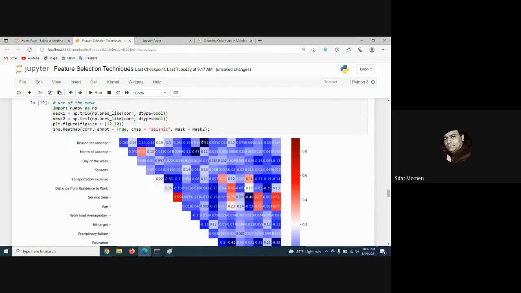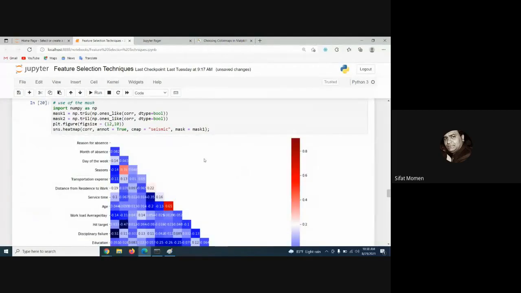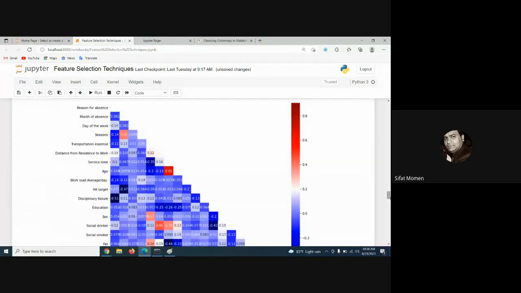So I can use this simple interesting thing to do that. If you want to see the lower triangle and don't want to see the upper triangle, then you have to make the upper triangle all 1, which is done by this mask 1. So all you have to do is select mask 1 and then run that, and that's it. So you see the lower triangle only. Clear নাকি না? Because they're the same thing, so there's no point of seeing the entire thing. So you can get a much clearer diagram this way. Is it okay? Are we good নাকি না? So far so good?